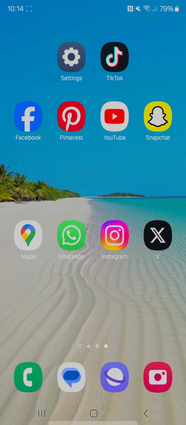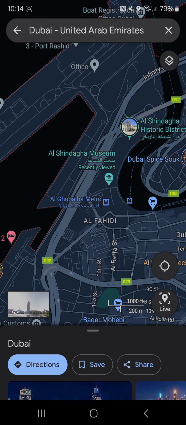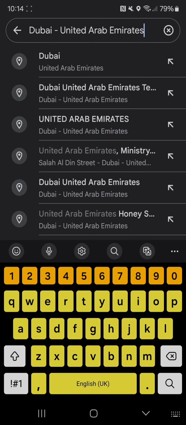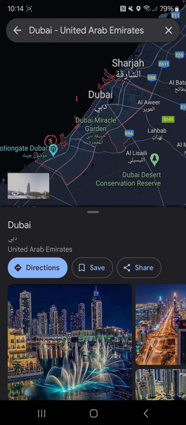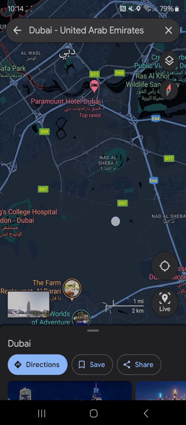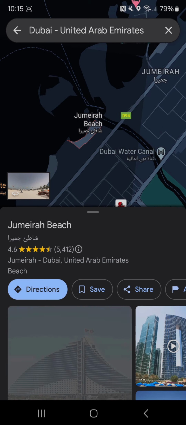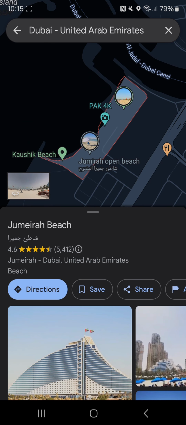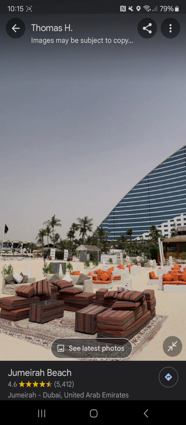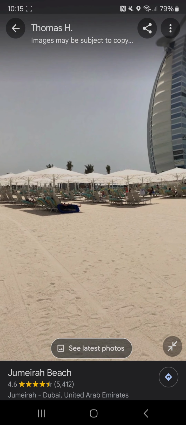So what you'll need to do is open up Google Maps, and then in the search bar you can obviously type in a place that you want to view. So once you've done that, you can scroll in if you wish. Then you can just select a certain attraction if you want to do that. And then it'll give you the option to click on the photo on the left hand side of the screen. And that'll just bring up the view of that area that you've selected.